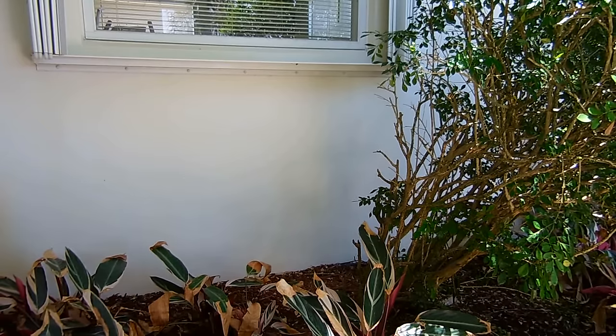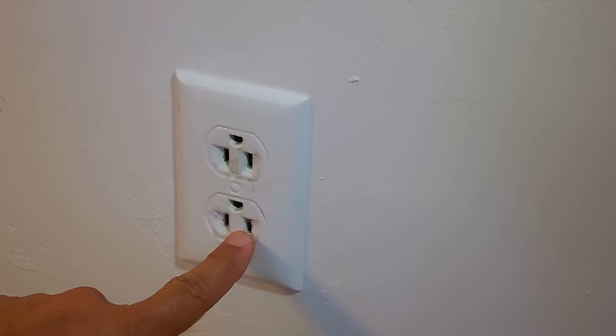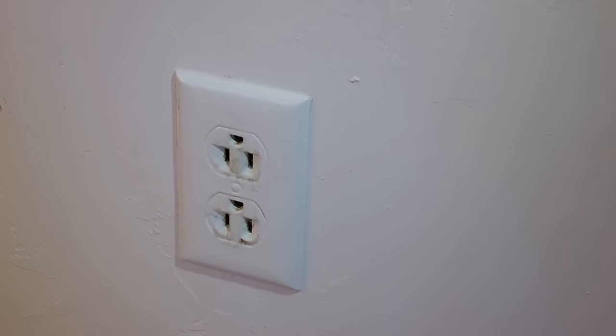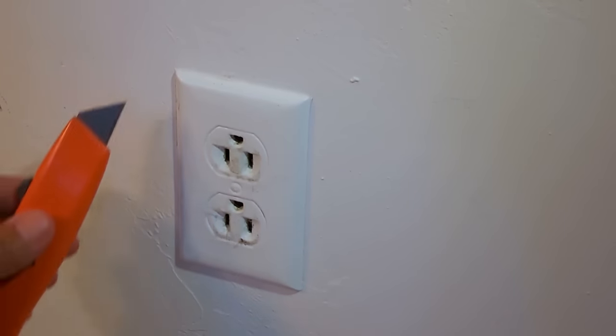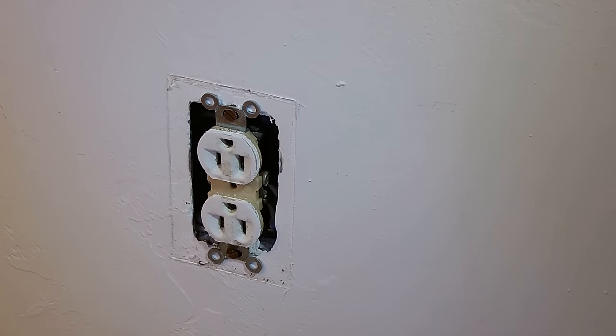Let's get started. Okay, this is the electrical receptacle located on the other side of the wall underneath that window. I'm going to turn off the power to this receptacle and then remove this cover. In this case, this was painted over, so I'm going to have to take a utility knife and cut around all the edges before removing the cover. Okay, the cover has been removed from the receptacle.